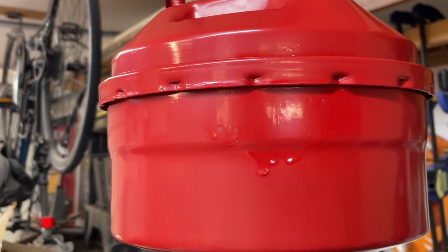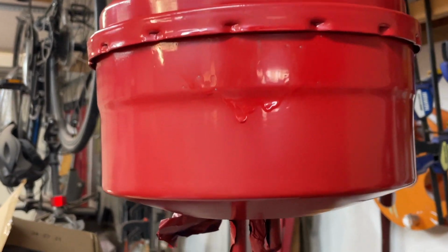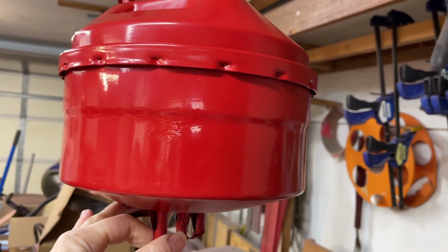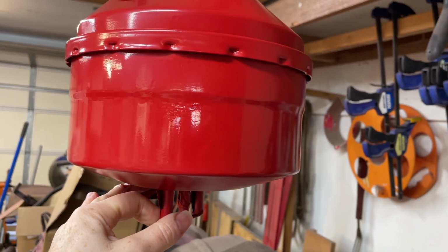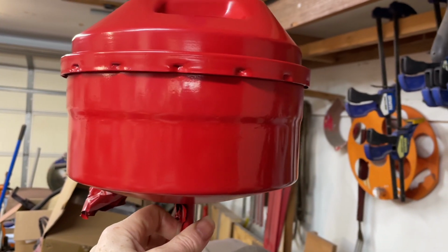Jesus. Oh man, this is just supposed to be simple. Just, you know, paint it and be done. The weather's kind of cold. I mean, it's okay to paint, but if you want something to cure quickly and dry and sand, it's just not working out. I think that'll be all right.